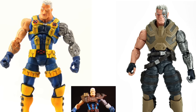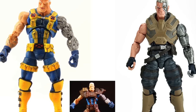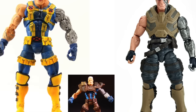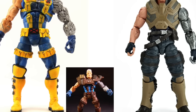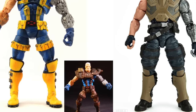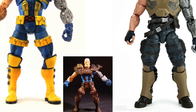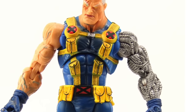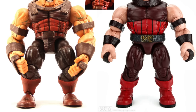Cable — I'm going to give this one to Toy Biz. The new one probably stands a little taller, but otherwise I like the look of the old Toy Biz one, specifically the variant with the yellow and blue. Toy Biz did two versions: a variant with the more classic blue outfit he originally wore in the comics. Both came with that big Rob Liefeld shoulder pad piece, which I never really liked, but it was removable. The blue and yellow with the X-Men symbols on his chest and belt was my favorite Cable look and still remains so.